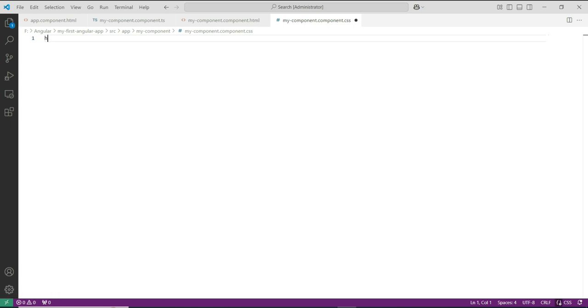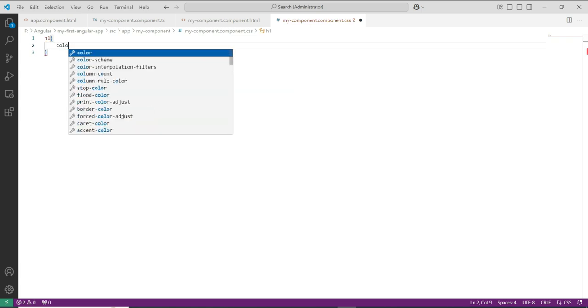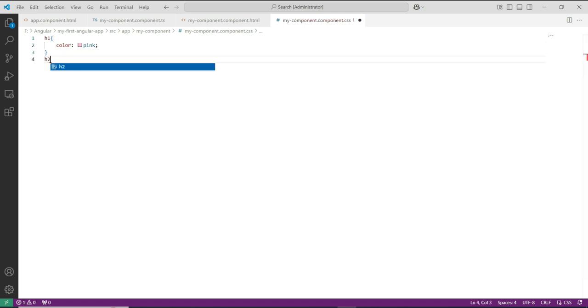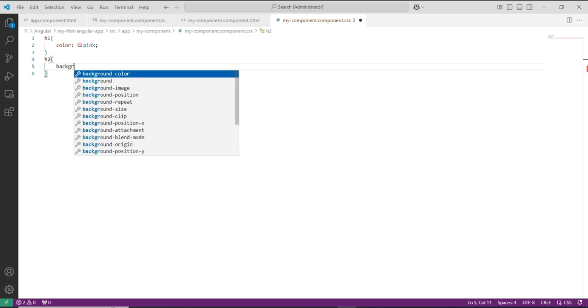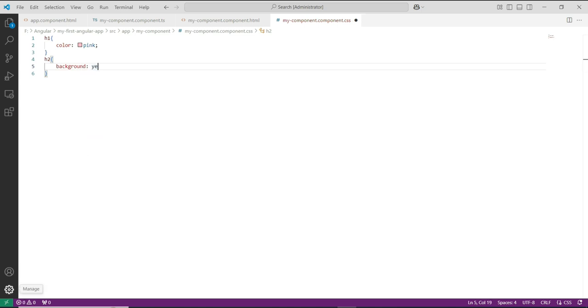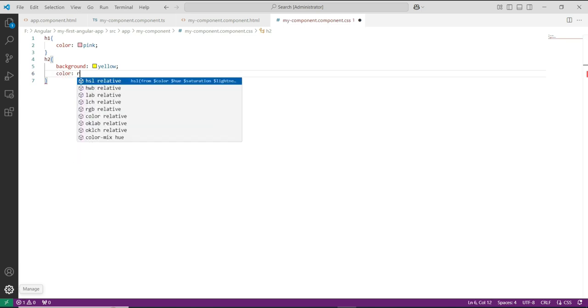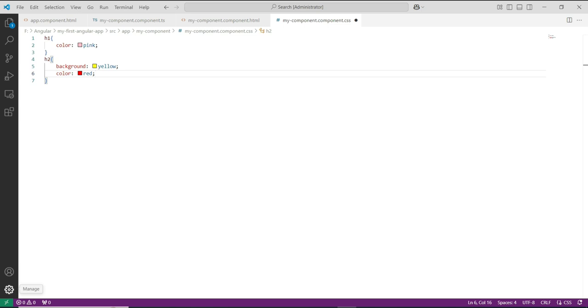Here we can specify h1, and you can save this file also.